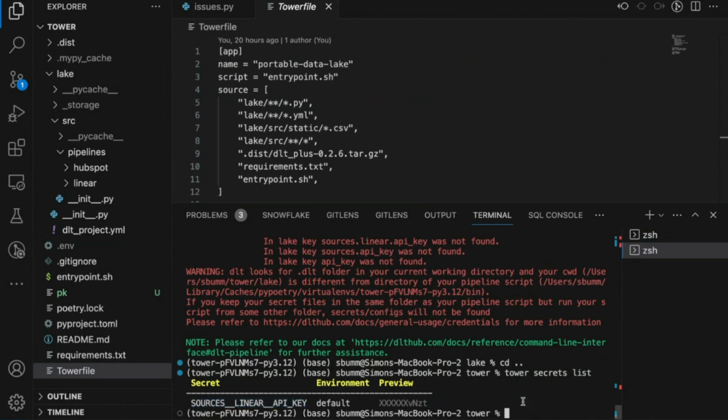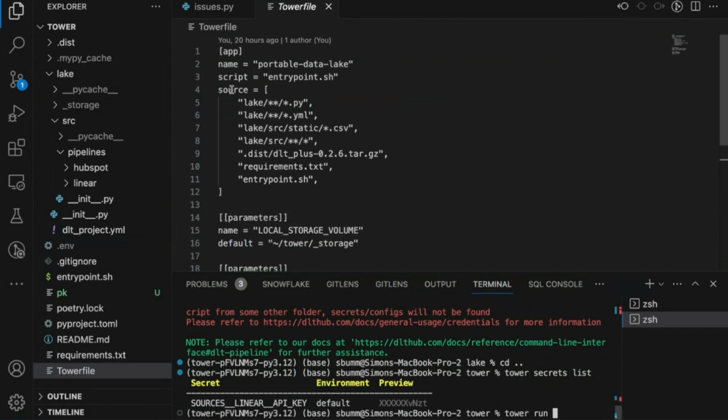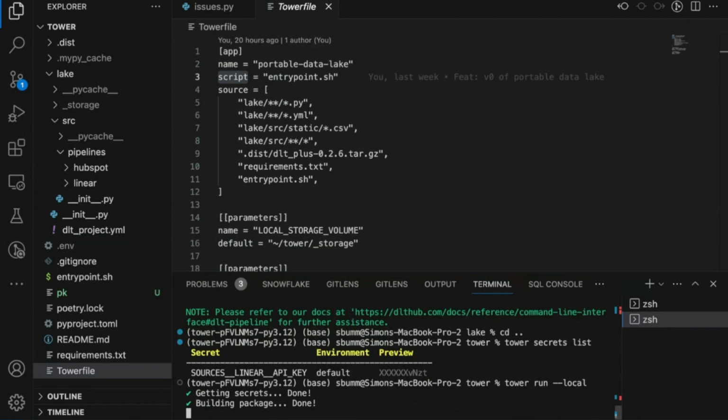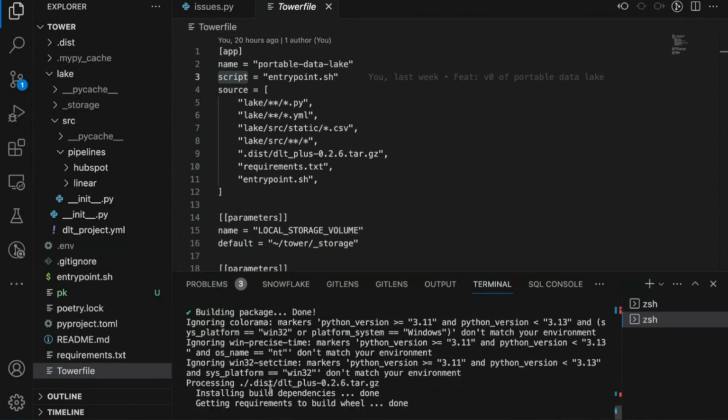Now let's just do a tower run. Tower run means we bundle the dependencies configured in this Tower file together, and we execute whatever is listed here as our script. And we can do this with a local flag. As you can see, the runtime gets packaged up.